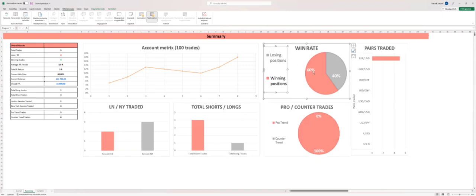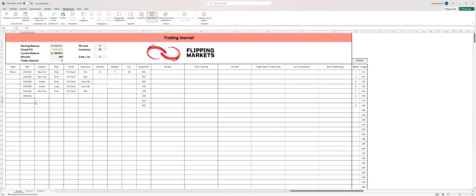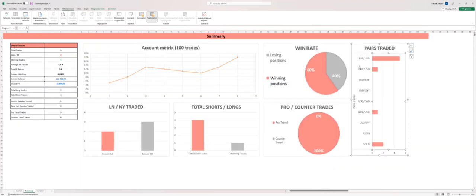And here will be a win rate too, which shows you what win rate you have, or you can actually see the lose rate too, because 40% of the positions were losing. So that means that you have a 60% win rate. And here will be the pairs traded. If you're trading multiple pairs, then of course you're going to see other numbers too. For example, if I am entering GBP USD, gold, AUD USD, one more gold, you will see that the summary changes, and it will show you which is the most traded pair for you. So it actually tracks everything that is needed for gathering data about the strategy and needed for journaling.